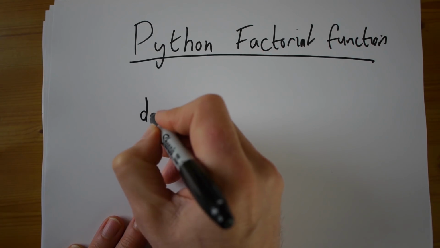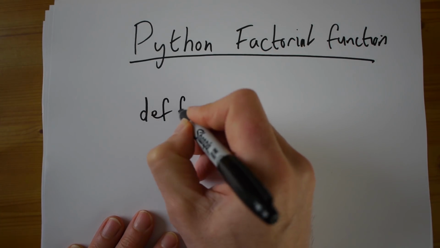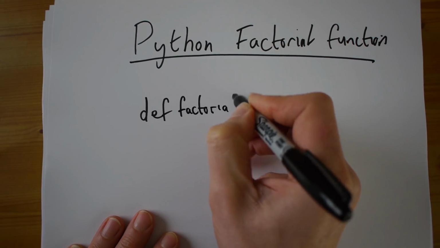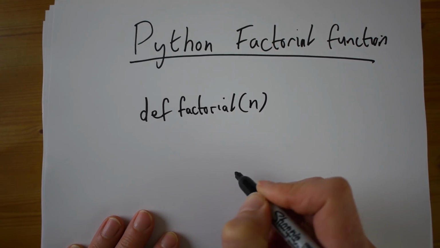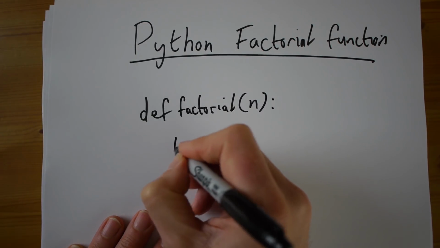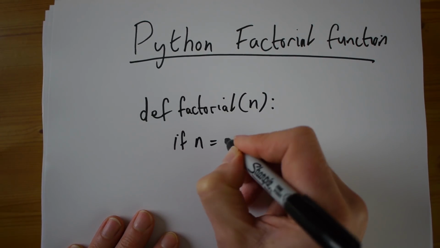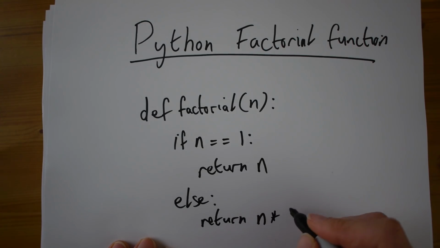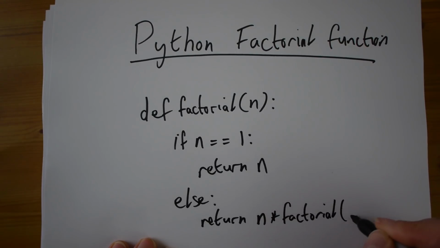What I want to do now is use Python. I want to write a Python function to use recursion to calculate factorial. And you'll see just how simple it is. So this is how we'll do it. Let's start by writing the name of the function. We'll call it factorial, and it's going to take an integer. We'll call that integer n. Now, if n equals 1, that's our base case, right? So if n equals 1, we just return 1. In every other case, we return n multiplied by the factorial, so this function that we're writing, of n minus 1.